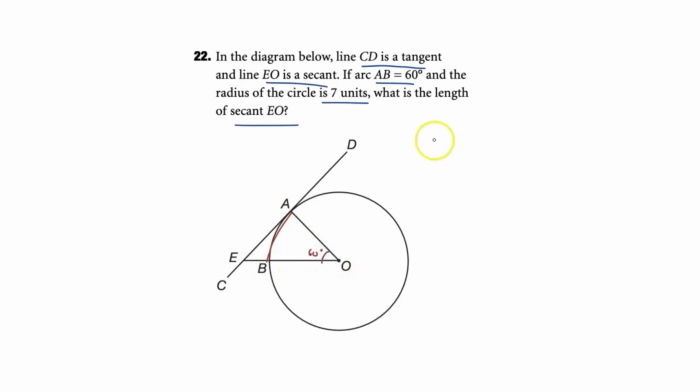Okay, cool. So next part, what is given? Well, it says the radius of the circle is 7 units. Well, guess what? We have the center O to any point. This line AO literally is from the center to the outside point of the circle. And therefore, that is 7 units. And we could say the same thing for BO here is 7 units, but that's not going to be super useful besides determining one other thing, as we'll see later.